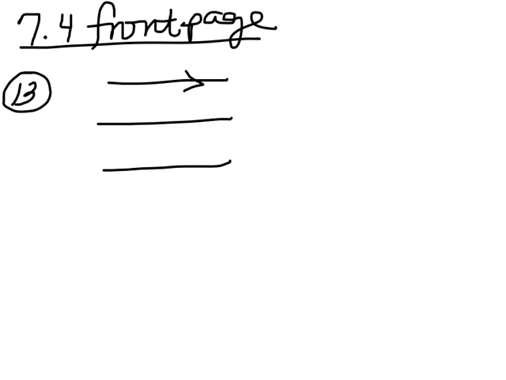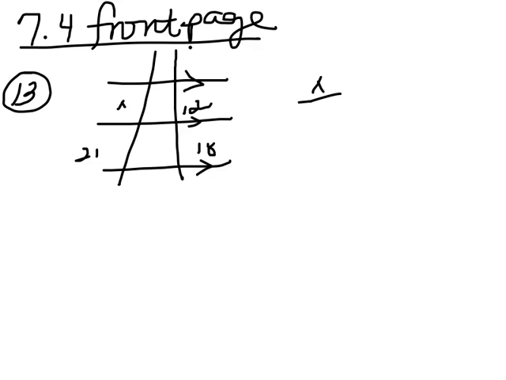That right there tells me a lot. That tells me, as I draw the rest of the figure in, that these little pieces that these parallel lines make are going to be proportional. So I've got an x here and a 12 here, a 21 here, and an 18 here. All I got to do is say x matches up with 12 on the other side the way that 21 matches up with 18. I'm just matching across the parallel lines there.